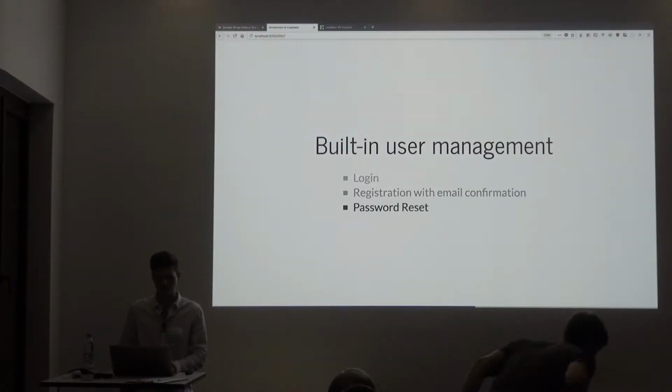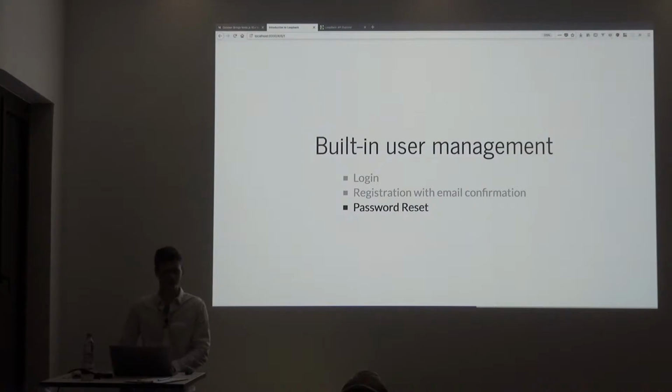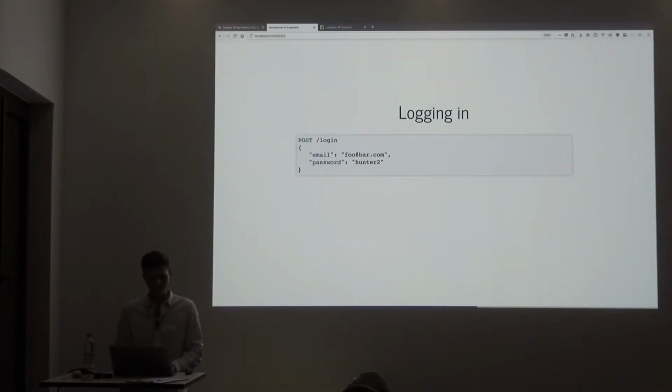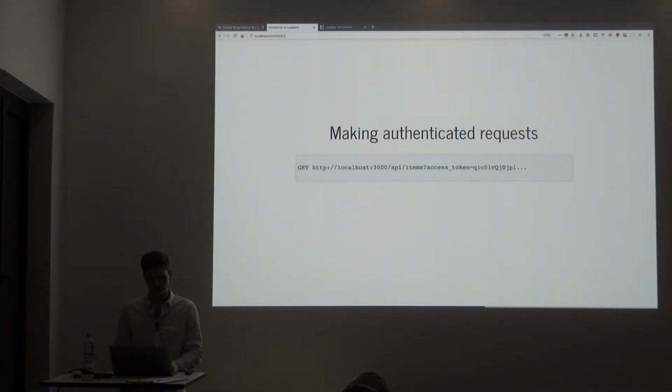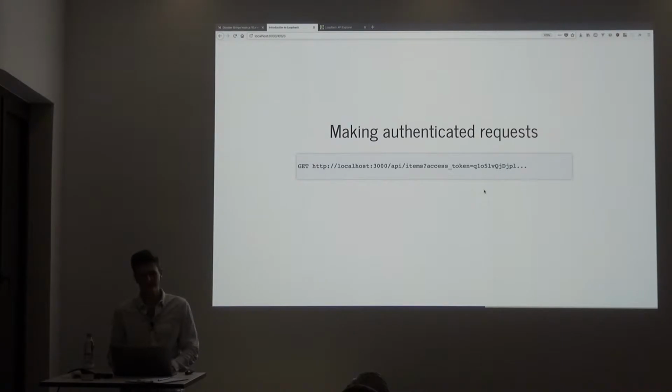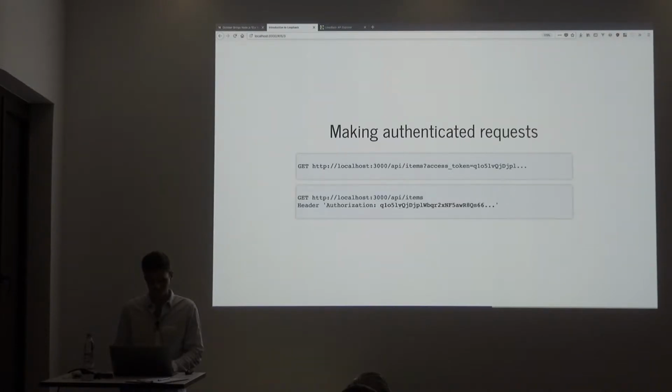It has login, it has registration, with email confirmation, which I didn't enable here, but it's also built in. We had seen the login and the response, and you can use this access token as a get parameter or in your HTTP header to authenticate yourself, like this.